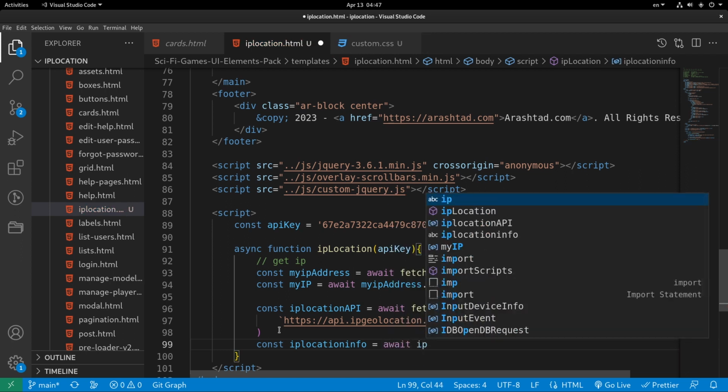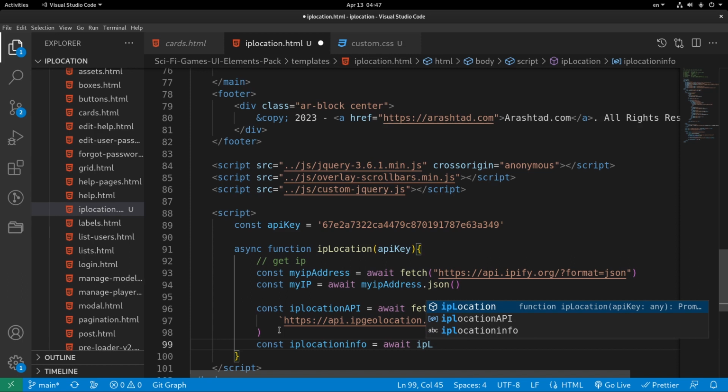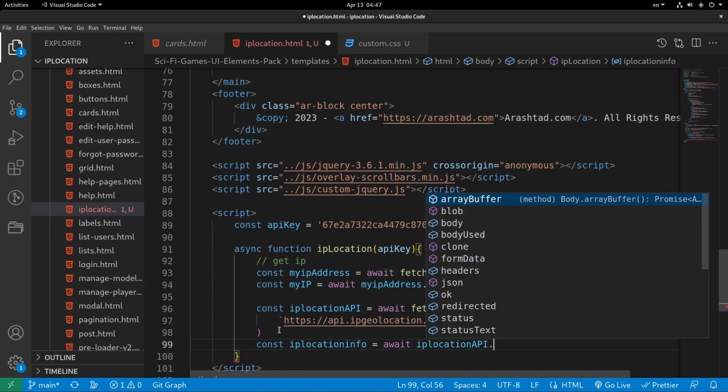So we've got this IP location API, the JSON. This is a JSON file. So we will get the JSON data from it by using .json. So let me get this and .json.